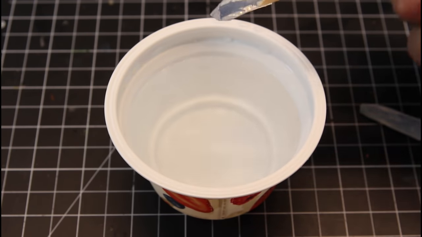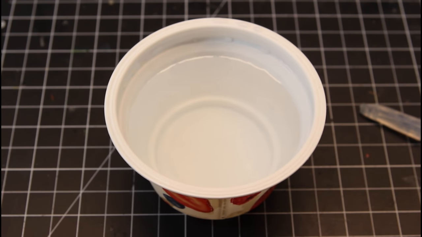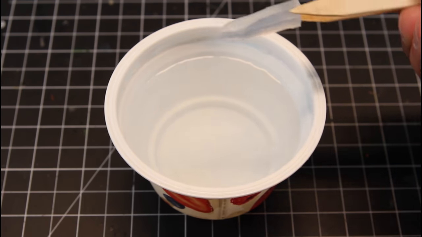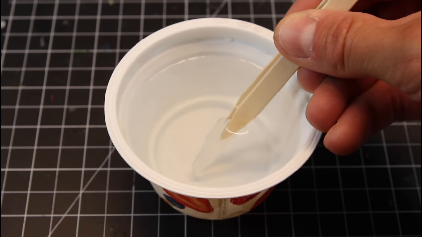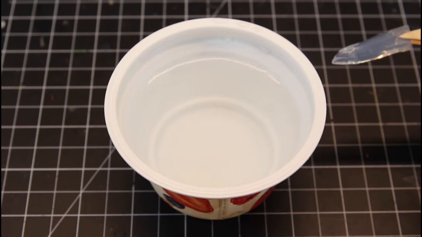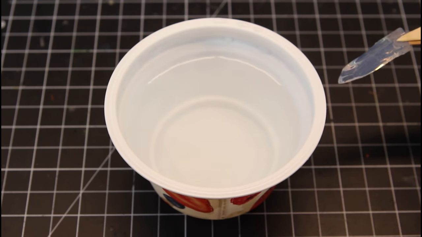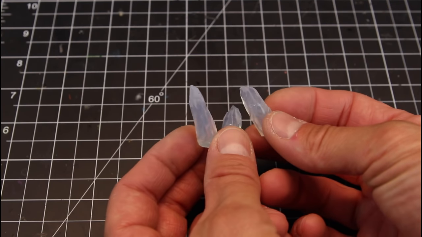The trick to making the clear crystal, dipping it in hot water. Look at that. I have used a lighter to get this effect. When you dip it in hot water or bring a lighter to the glue stick, it clears it up and makes it look more like a crystal. The lighter is nice, but that will melt some of your finer edges on the crystal. The hot water, I bring it almost to a boil. And then you can see the effect that you get out of it.